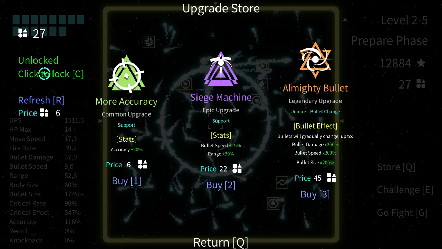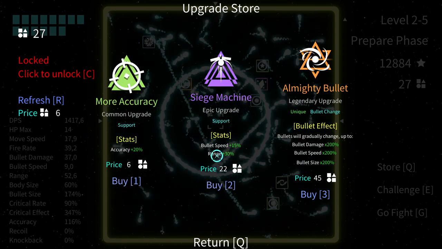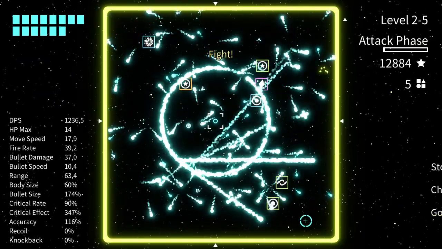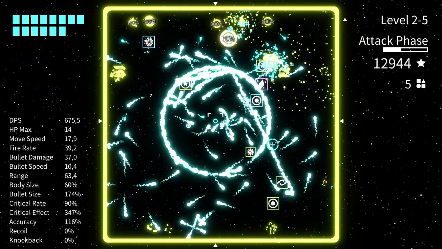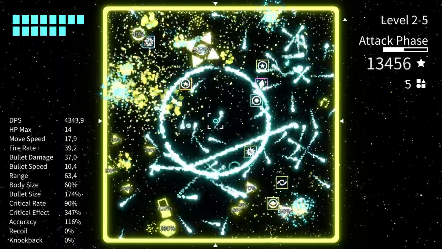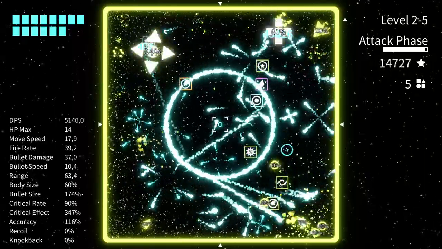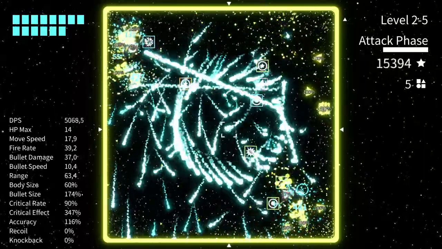Almighty bullet. I'm locking down again. Accuracy shooters, bullet speed. Range is nice. Bullet speed's bad, but let's buy the range. Let's go. So now my bullets, do you see this? They blink and then they split into 4 little bullets. This is so awesome. This is so awesome.